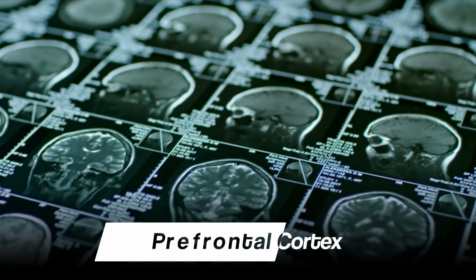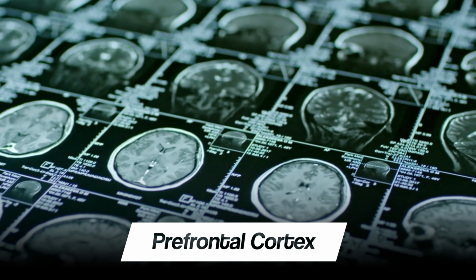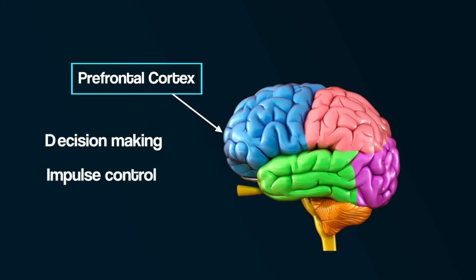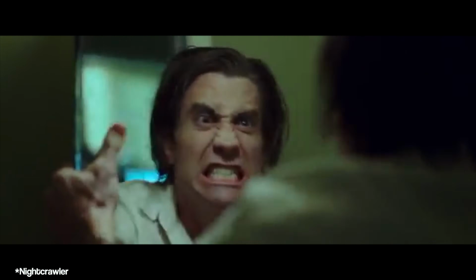Now we come to the neural explanation, which focuses on the nervous system and, for the purposes of this video, specifically the brain and one part of the brain known as the prefrontal cortex. The prefrontal cortex is thought to be responsible for decision making, impulse control, and regulating our emotions. In other words, if you had a less developed prefrontal cortex, you would find it harder to control your emotions, such as anger and rage. And you would have less self-control.